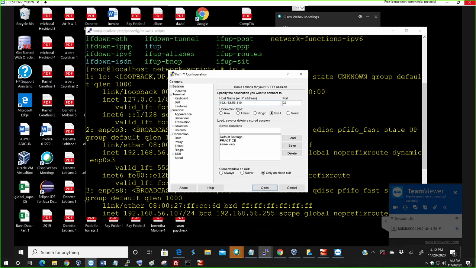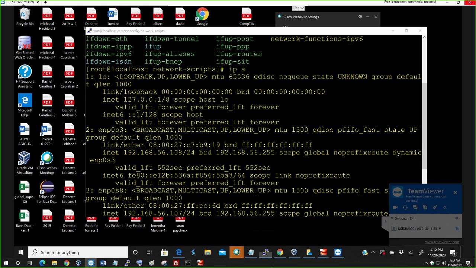And then in the saved session name, give it ZMPT02. And save it. Okay, then double-click on ZMPT02, see if it could allow you to connect.